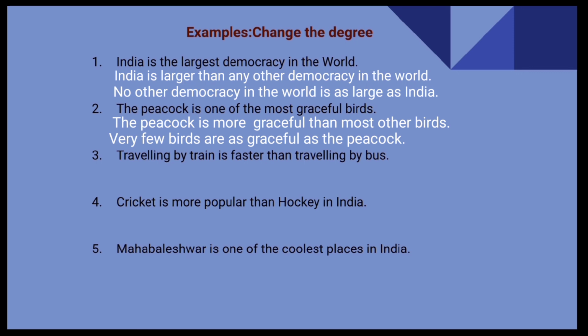Third sentence. Traveling by train is faster than traveling by bus. Our sentence is in comparative degree and comparison is there between two things. So we can transfer it into positive degree. Traveling by bus is not as fast as traveling by train. Now the fourth and fifth sentences you will solve as homework.